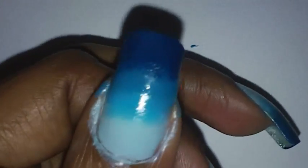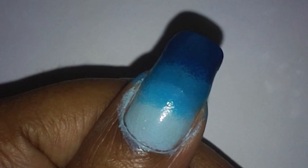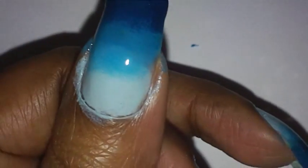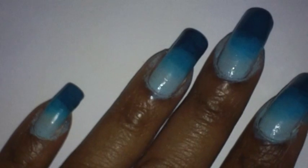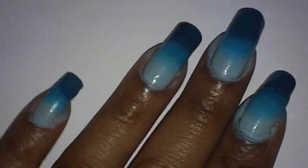I'm going to let that dry and then apply a layer of top coat. I'm going to let this dry completely, then I'll be ready to do the hand painting. Next I'm going to apply a top coat on the rest of my nails, let it dry, clean up around my edges, and then I'll be ready to do the hand painting.